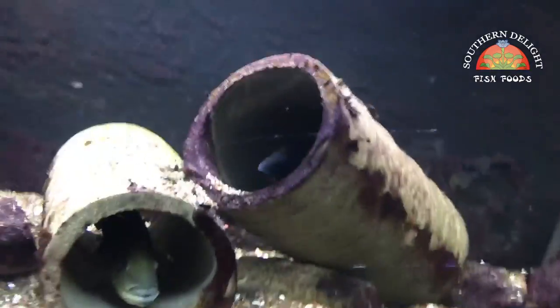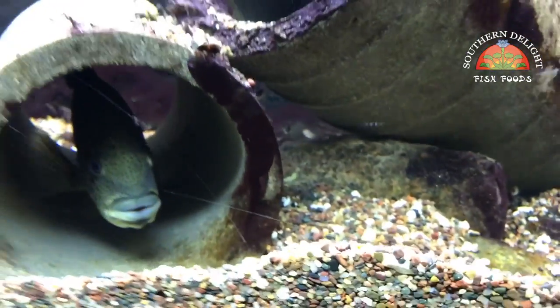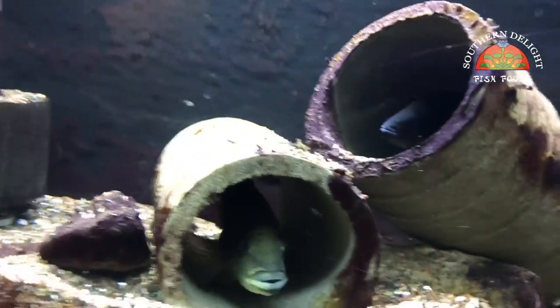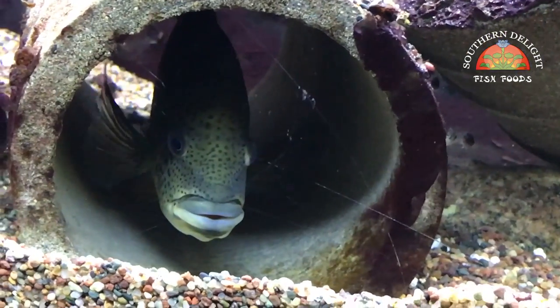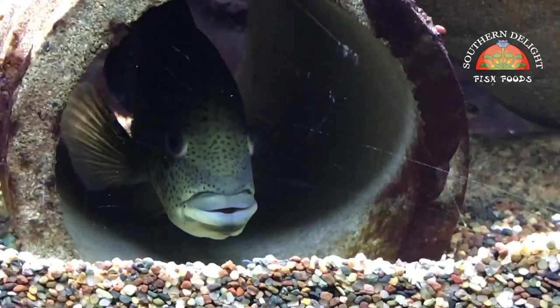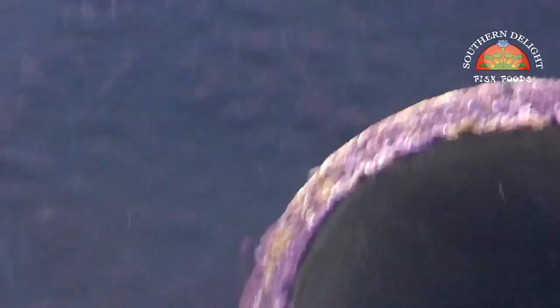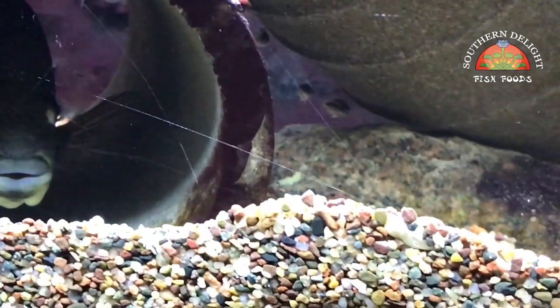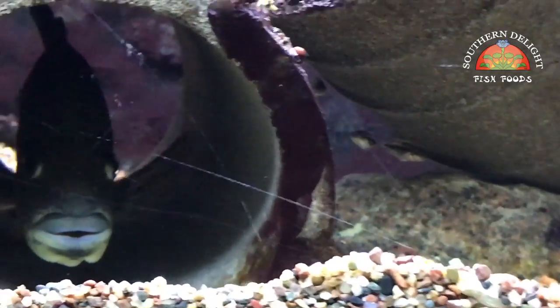Down below here is the other Hadeensis tank, also a nice looking pair. They've still got probably 15 or so fry in here from the last batch — it was a huge spawn because I pulled a bunch and I still have a bunch to show you. They've been acting really weird lately, hiding out a lot in this corner. I haven't seen any spawning activity, but hopefully they start coming back to their normal selves and being out and interactive.